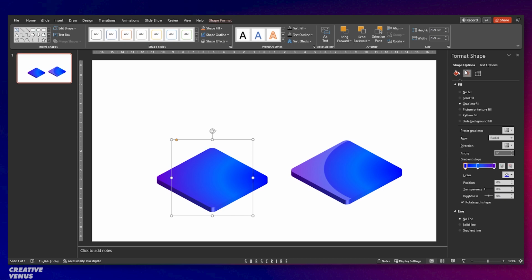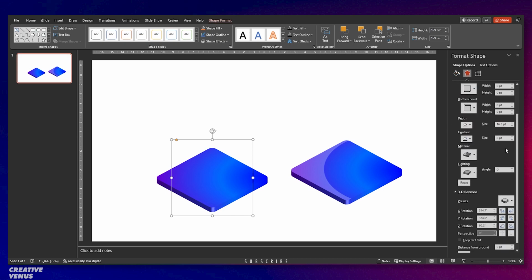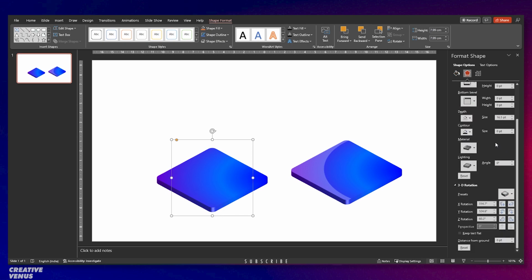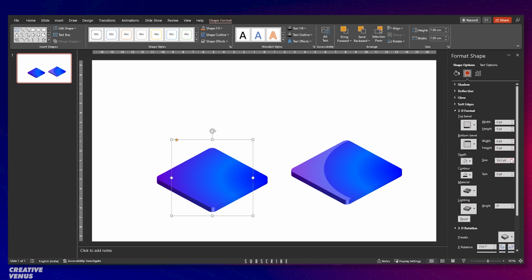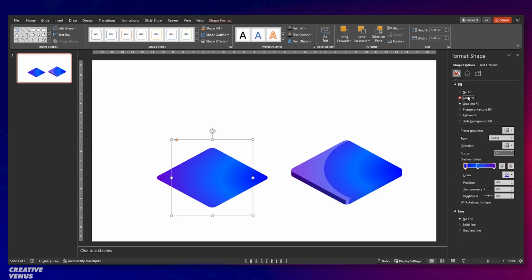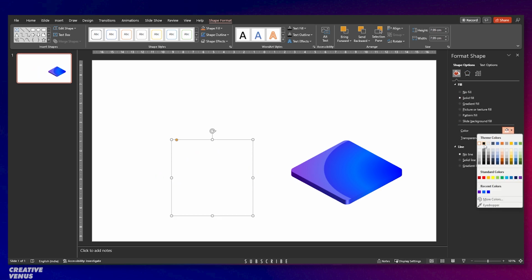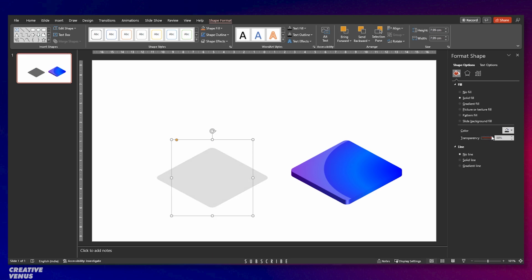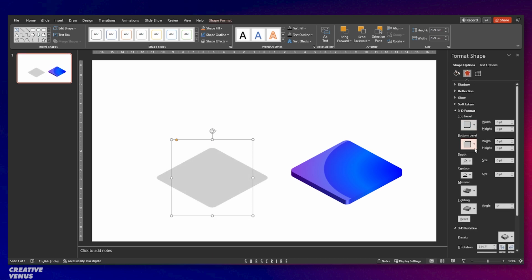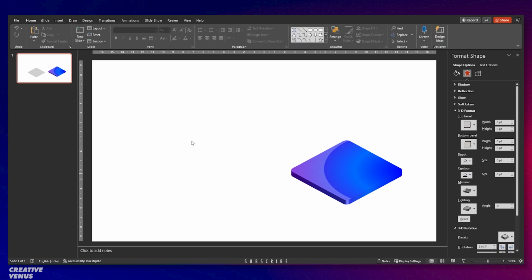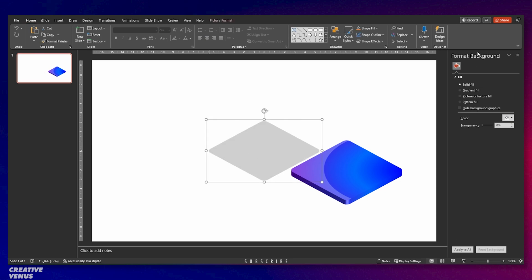Now again duplicate this rounded rectangle and remove its depth. Change the fill to solid color and fill black color, increase transparency. And right click, cut, and then paste it as an image.